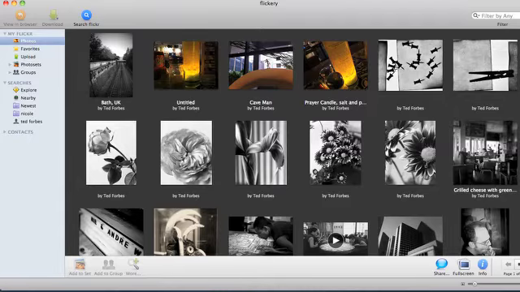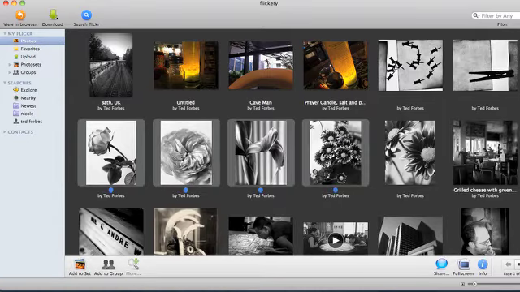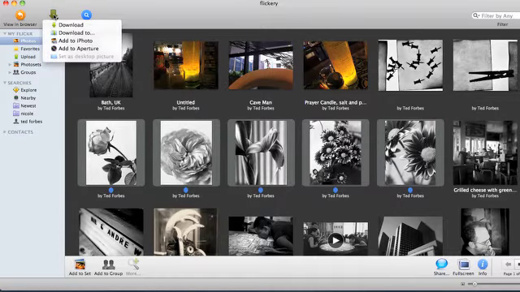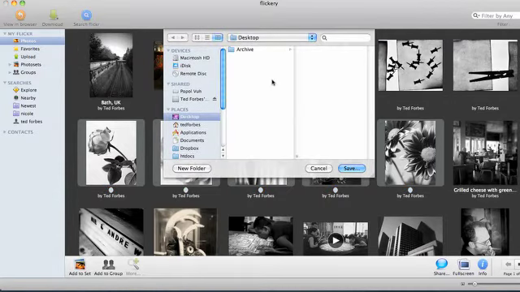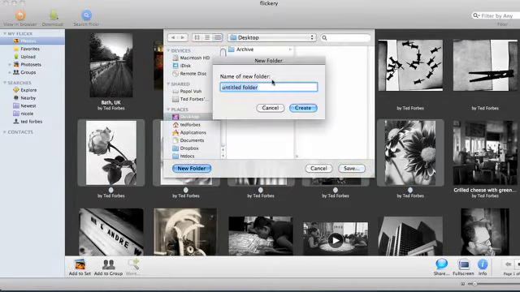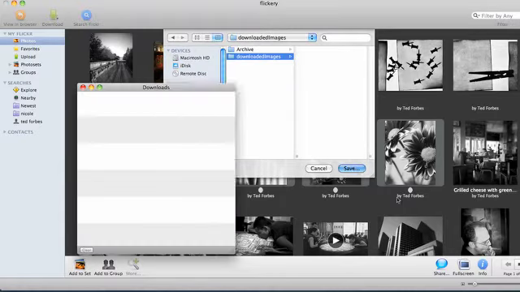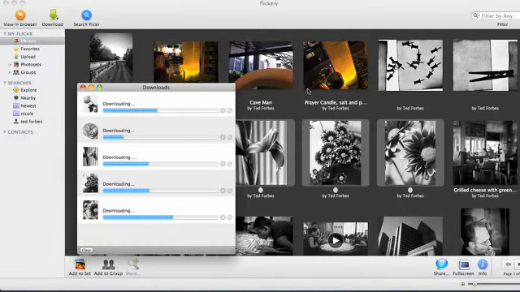For instance, if I want to download these images of these flowers, I can click and hold down the Shift key, and select all the images that I want. Then I'm going to go up here to the download menu, and you have a couple of options. I'm just going to select download to, and we'll put these on the desktop, and I'll create a new folder, and we'll call these downloaded images. Okay, we'll create that. Let's say save, and you're going to see this little box pop up, and voila, it just starts downloading them all, which is a huge time saver, especially if you use Flickr a lot and you want to grab some images off here to work with.